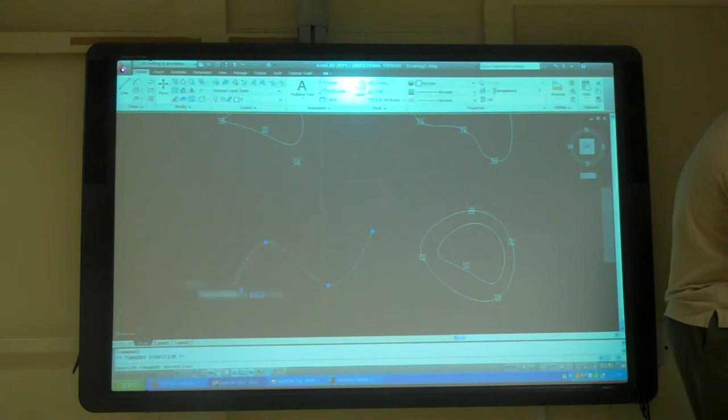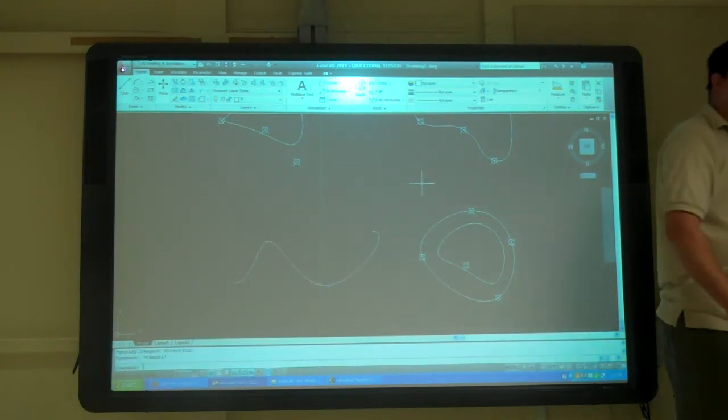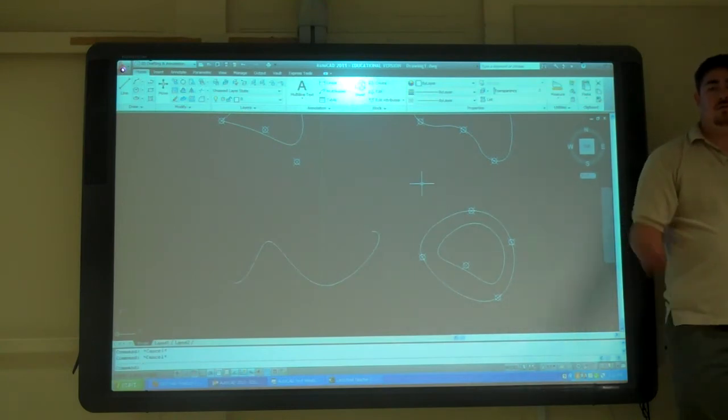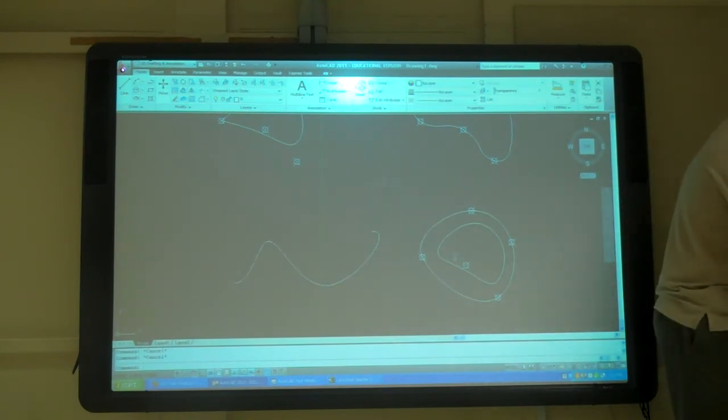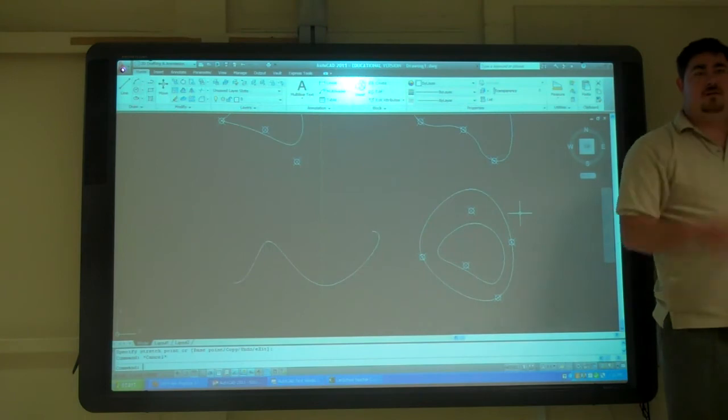I use a tangent direction. I can change how that's starting out when it's tangent. It's going to go over the point, tangent direction. So I can change how that spline is behaving by going over those points. I can do the same thing here with the polyline or with the spline. So I can stretch it or change it.